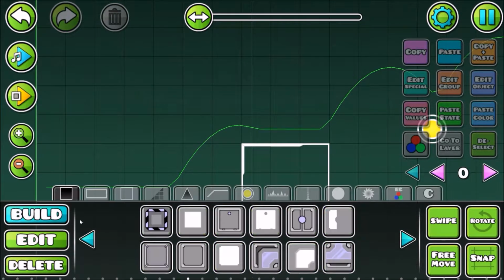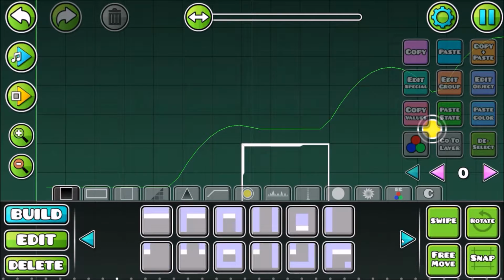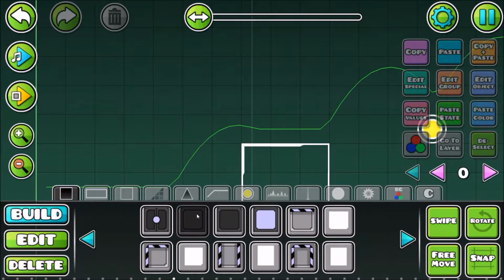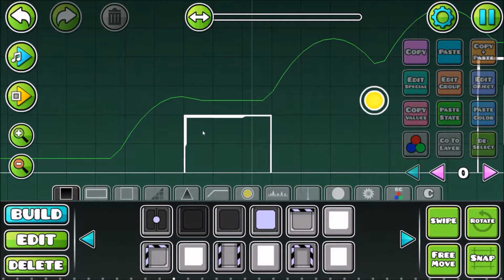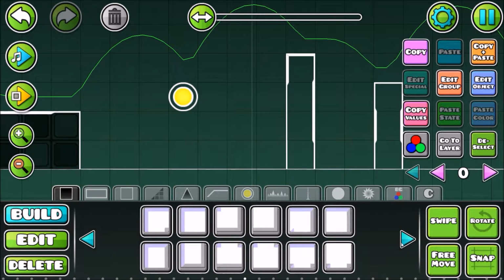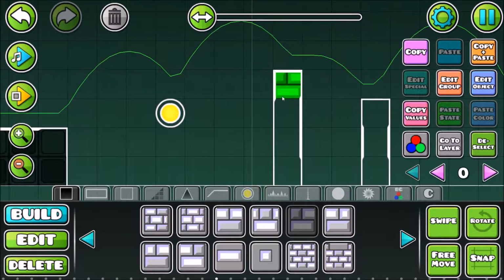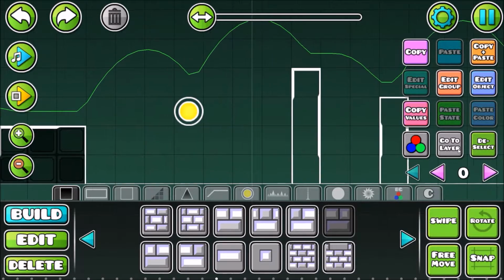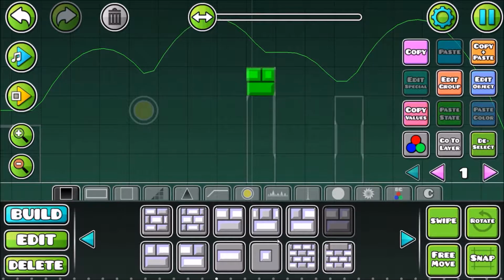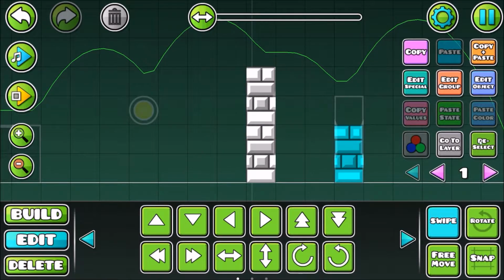So, first off, we have to go to that section of the block design, which is here. To use these blocks, you have to place them in a pattern like this. And to use these blocks, you don't need to use them in a pattern at all, really. It's just at the end of the rows, you might want to use these blocks because that looks cool. So I'm going to use a new layer for these blocks because otherwise you can easily press the layout instead of the block design. So for the sake of speed, I'm going to copy and paste all of these.